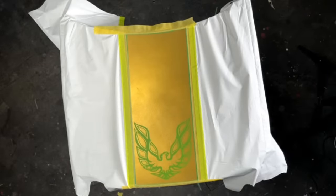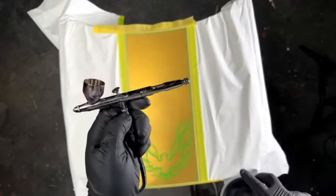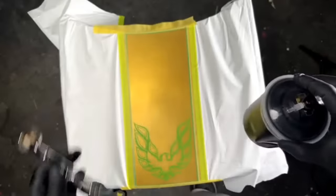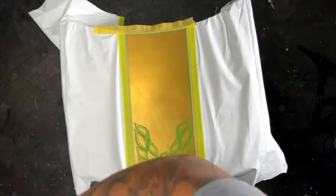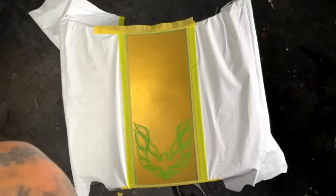Okay. So we're going to go ahead and load up. This is a 0.04 airbrush. 0.03, 0.05 will work as well. Any 0.07. It's all good.